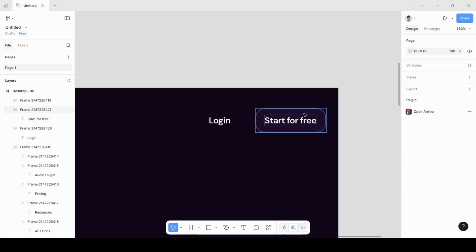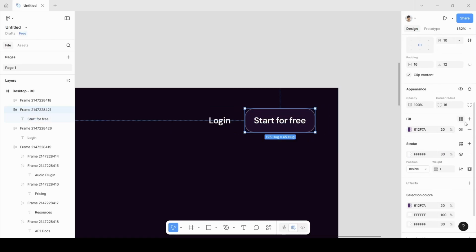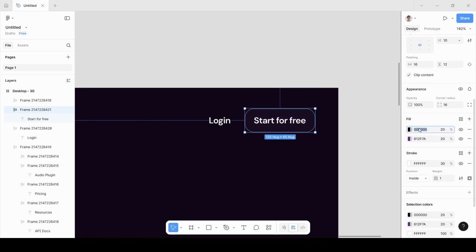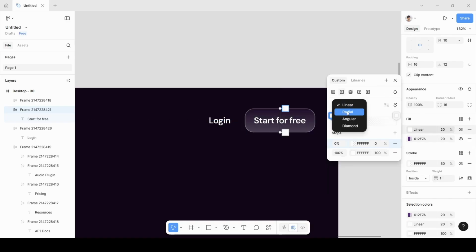Okay, and next, to make it look shiny, we need to add another fill, and fill is going to be white color, FFF, and we will make it gradient, radial gradient. And top, I think top will be 100% opacity and bottom one will be 0.